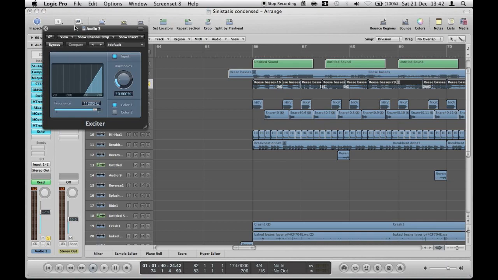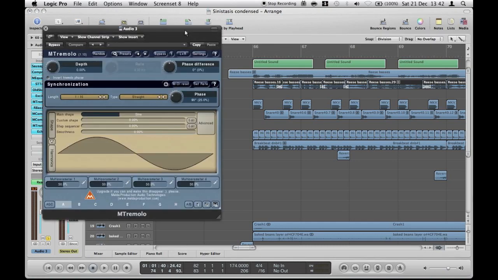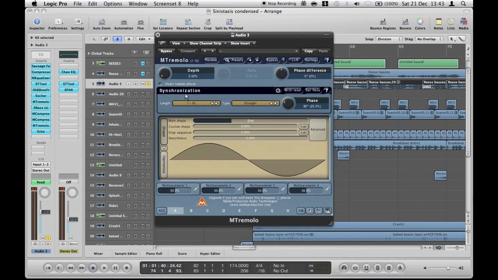You got another exciter. This one isn't doing any automation. It's just to make the high end a bit more exciting. We've got tremolo, which occasionally pops in. I did do some automation on this, but not nearly as much as the other one. So that's going at 1/16th, semi-quavers if you're from England.